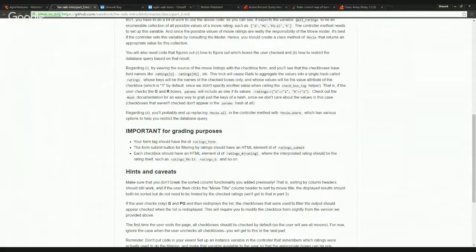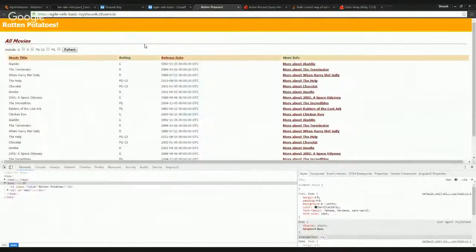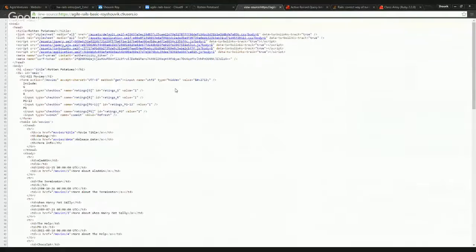If we do a view source of our page, you see the name of the checkboxes, right? The name has ratings in it.